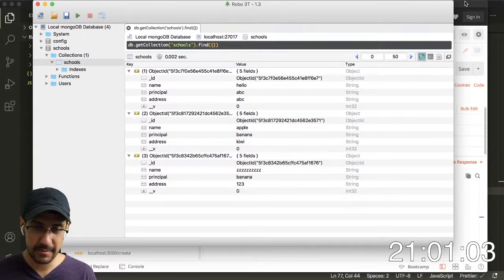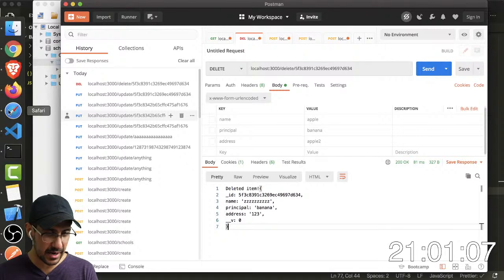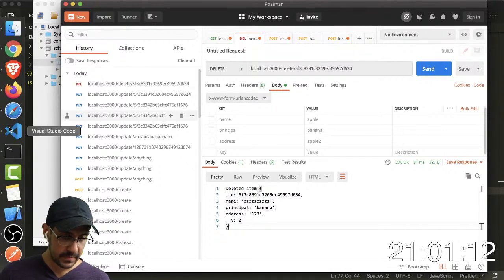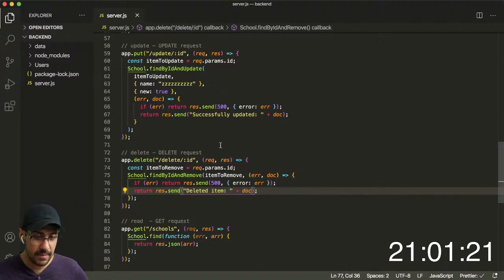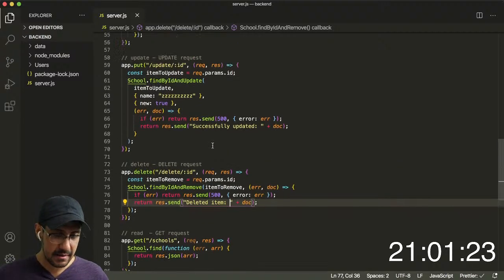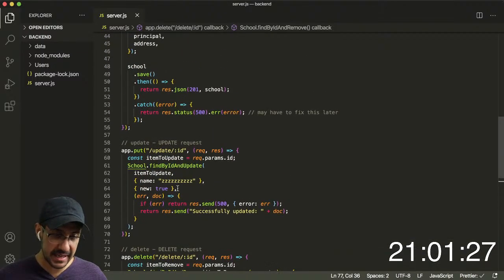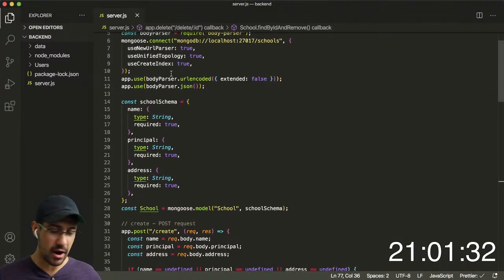So we have most of our methods here, I think, working fine. Let me just clean that up a little bit. So it spits back the item that it deleted. We'll see if that's necessary to actually say, hey, this is the one that you deleted. That's fine. All right, so for now, I think I'm pretty satisfied with what we have so far. We have our get request, we have our delete, we have our update, and our create. So we have the CRUD methods here, the create, read, update, delete.